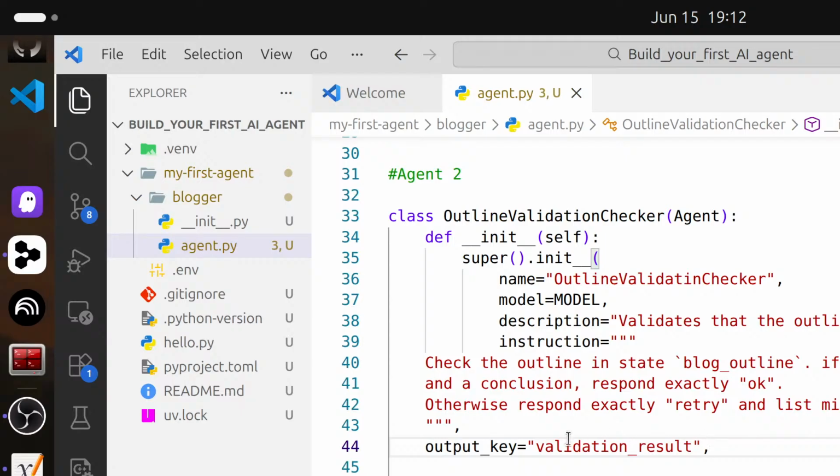It's standard Python: it calls the parent class agent's initializer with our parameters. What are our parameters? Super is this, agent is this. This will call the parent class with these parameters. So this is a new agent we have, with these parameters. So the class inherits all the agent's behavior.